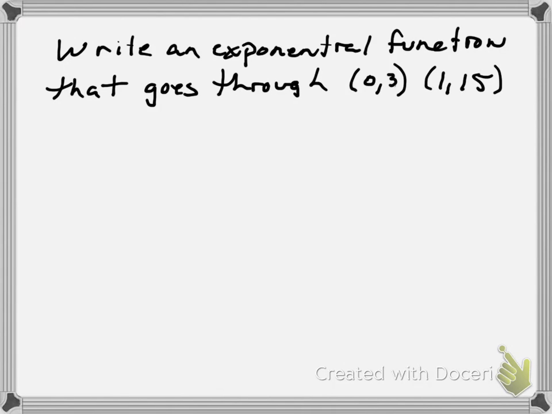This has nothing to do with graphing. We are going to now, given 2 points on our graph, find the equation. Or an equation. So in the problem, I will be giving you 2 points, one of which has an x-coordinate of 0.